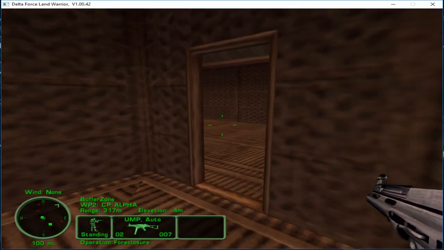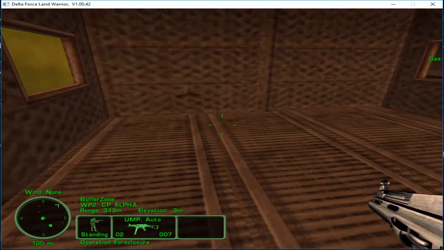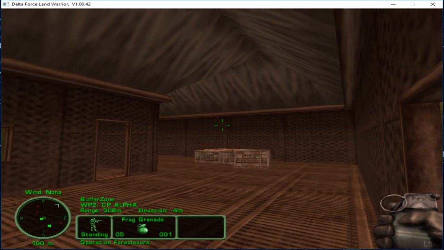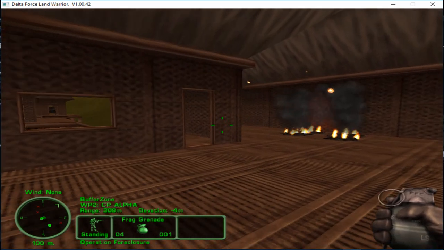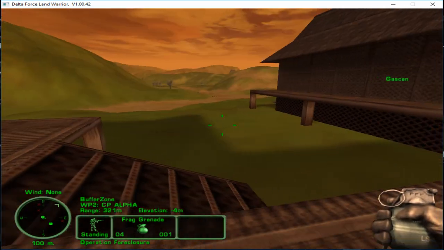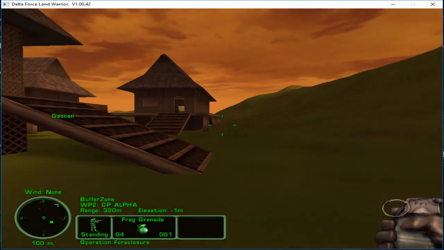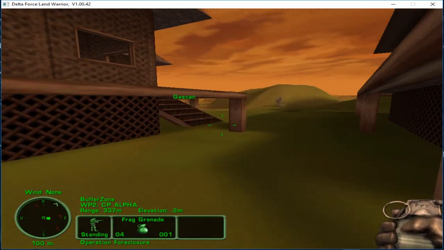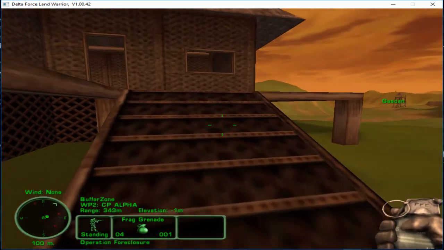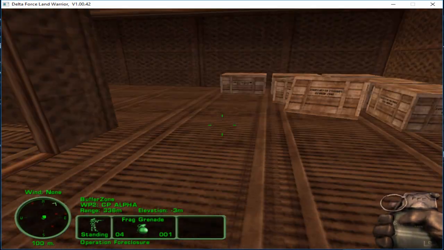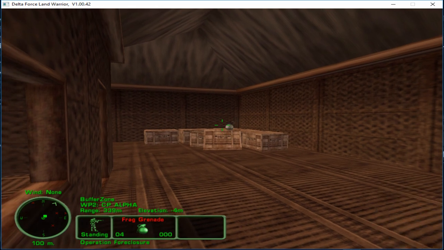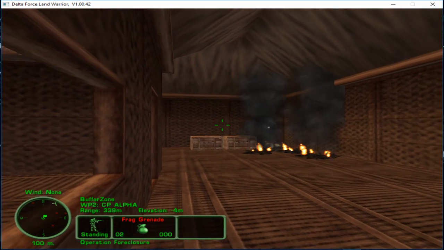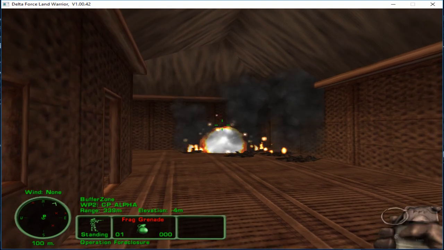Someone else has a Land Warrior. I guess that was our assistant. Alright, I'm not going to waste a satchel on these. Nice. All four in one shot. Can hear the M40 in the distance. Okay. Oh, I just about killed myself. Did you see the screen go red?